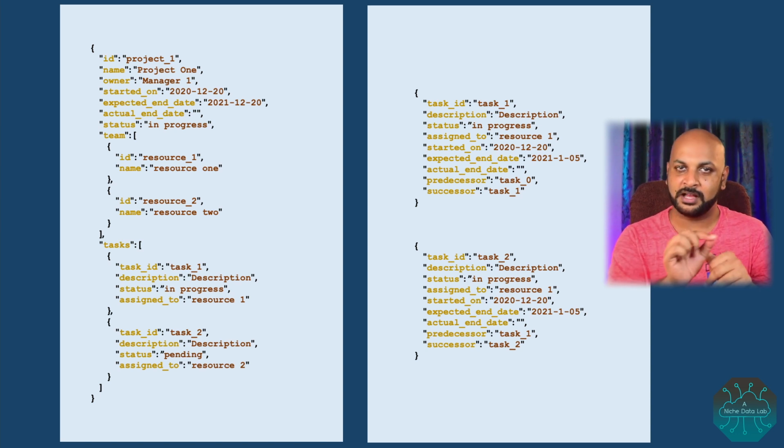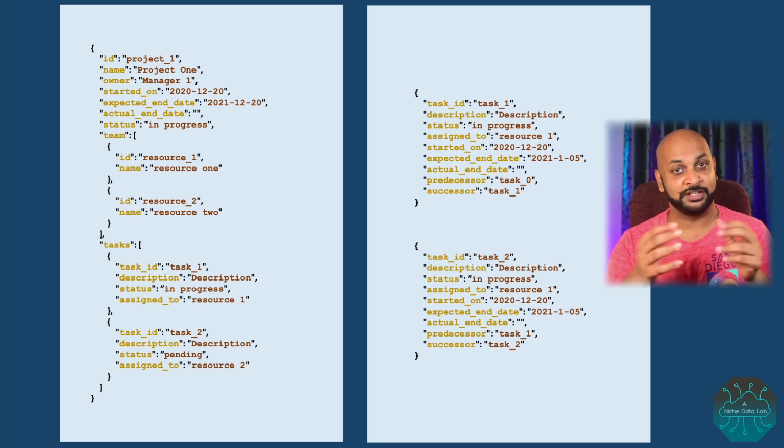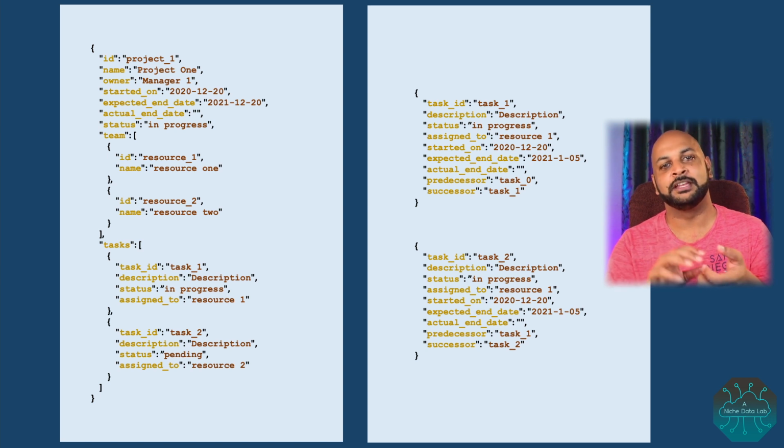When the specific task is clicked, application knows the ID of the task, can go to the database, get that task document, the entire set of details, and fetch it to the application. So in this specific use case, or in this specific access pattern, it makes sense to have a parent, that's a project document, with basic information plus ID of the child entity, that's the task, embedded into the project document.